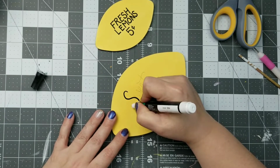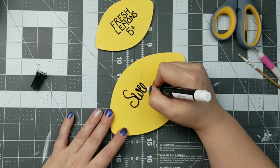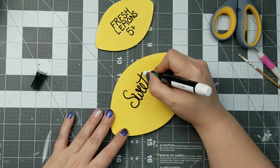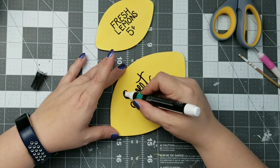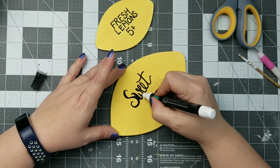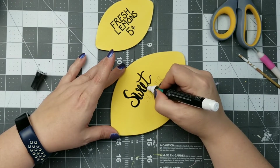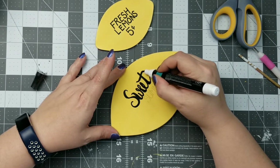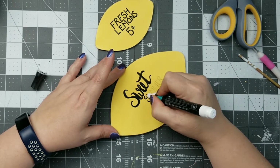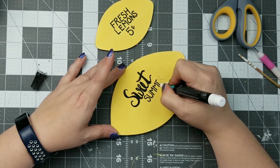So for our final DIY, we are going to take another one of these footballs. This one is a little bit bigger than the other two. And again, I am just writing out Sweet Summer. So kind of using a little bit of a thicker paint on my downstrokes there for the sweet, just to give it some interest.